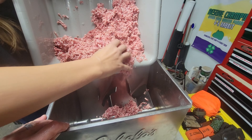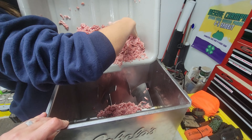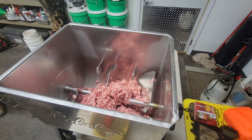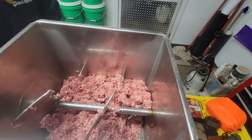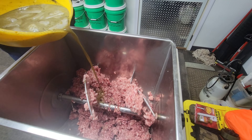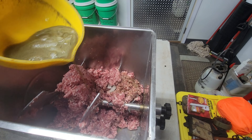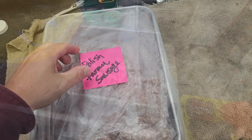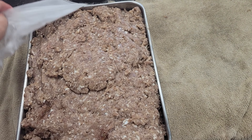Once I get it in the mixer, that's when I'm going to add my seasonings to it. Then we'll let it age overnight. We'll stuff it the next day, and if you want to put a light smoke on it you can because you've got your veggie cure in it. If you don't want to put a light smoke — which I probably won't this year — you just vacuum seal it up and case it. So she's going to start the mix and I'm going to add the spices in slowly so they spread more evenly. As you can see there are even a few ice cubes left in it — grinding cold and mixing cold works best. This is the next day after I've taken it out of the fridge. You can see it's darkened because of the cure.